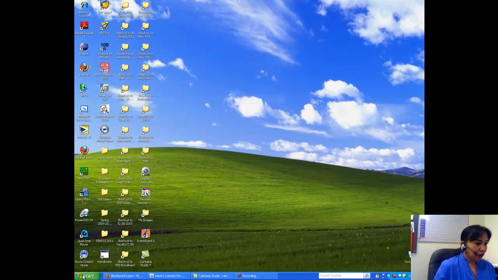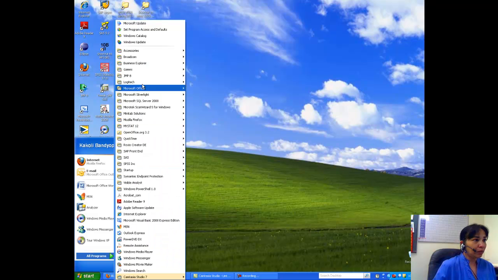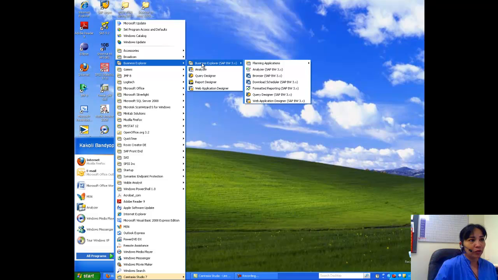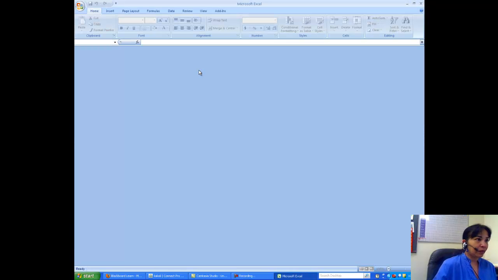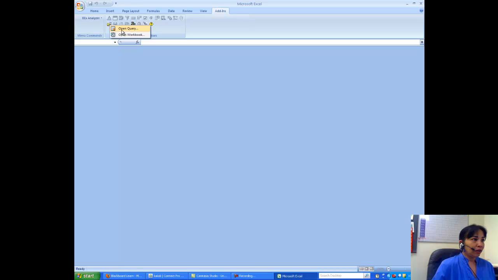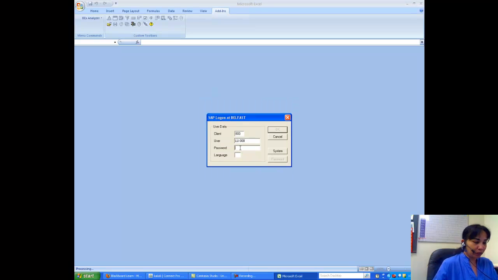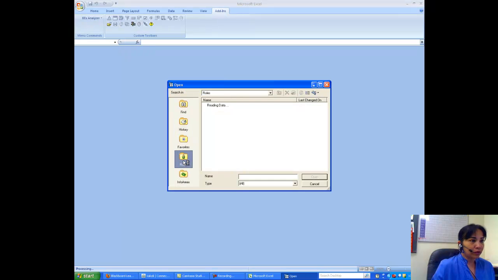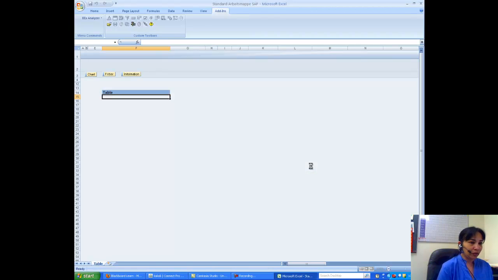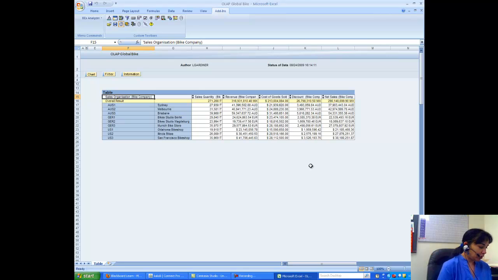Okay, so I open it. I go to Start, All Programs. Remember, from Business Explorer, I do not go to Business Explorer 3.x, but I come to Analyzer directly here. So I click on Analyzer, then I add-in, I open query, and I have to log in. So I'm logging in with my own ID and password. You do it with your own ID and password. You enter. Then I can just go to roles, curriculum V02, double click, and I get to see the OLAP Global Bike 617, that's my query. Remember, I cannot save anything here, so don't save anything, just manipulate and find out the result.